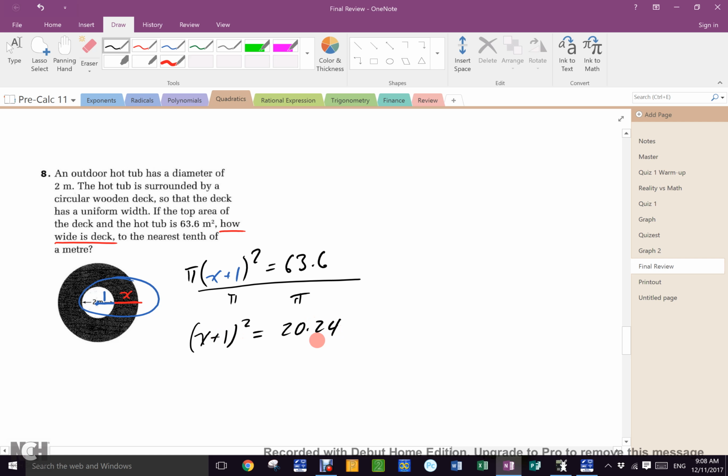20.24. And then he square roots both sides, right? And he gets x plus 1 equals plus or minus the square root of 20.24, right? But would it be minus? No. x plus 1 equals the square root of 20.24. And then what do you do with that number? x has to equal the square root of 20.24 minus 1. Right? And that gets you x equals 3.5. And the whole thing is 3.5, but I only need the x part, so I've got to take out that 1. Got it?